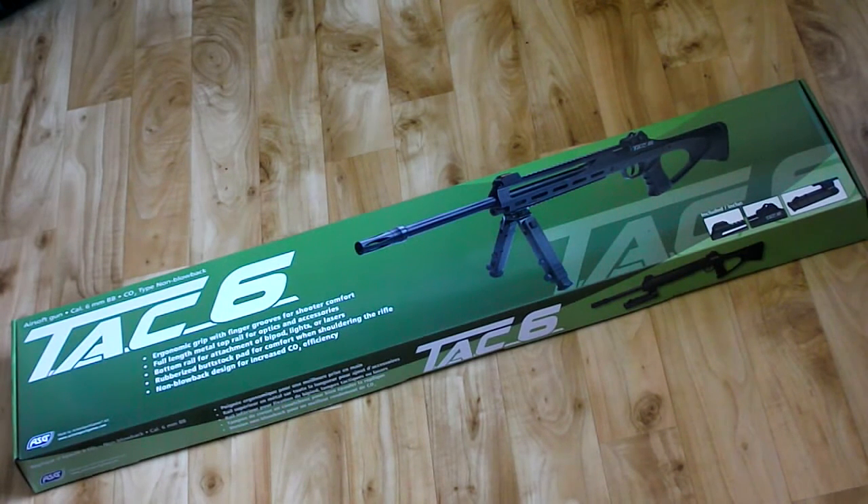Now that's quite a mouthful. This is a really cool looking gun and I picked it up today for 135 euro from one of the Irish airsoft retailers. According to them, this is the only one they were selling. I don't know how I managed to get it at such a good price. Apparently it's the only one they had, and as far as they're concerned it's probably one of the only ones in the country at the moment, being Ireland. I've seen these in America and I think they're in a few other countries as well as the UK. I picked it up because it looks cool and it wasn't that expensive as far as airsoft guns go.